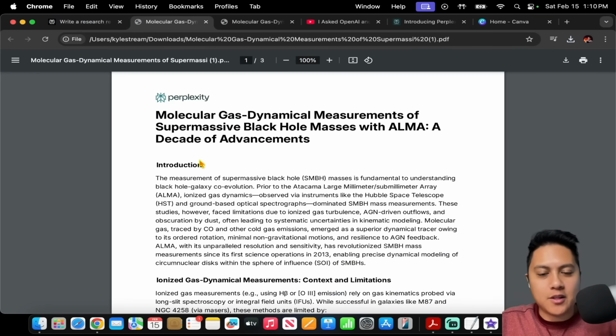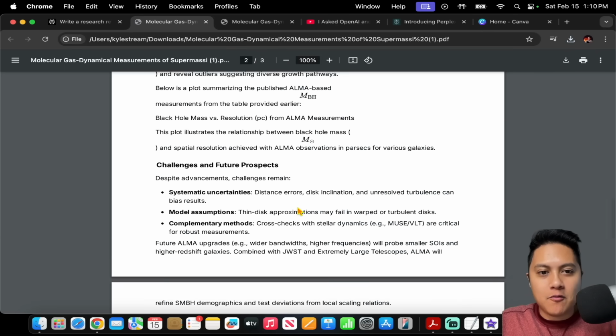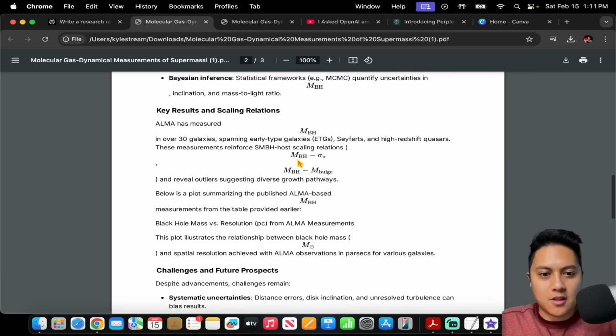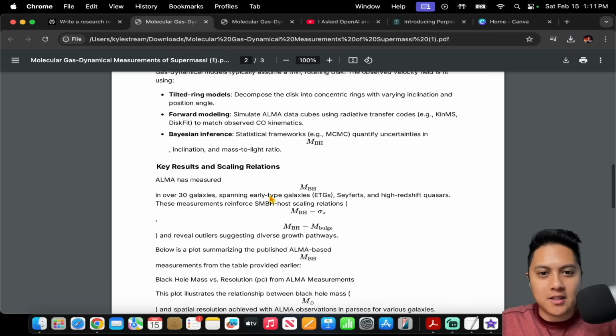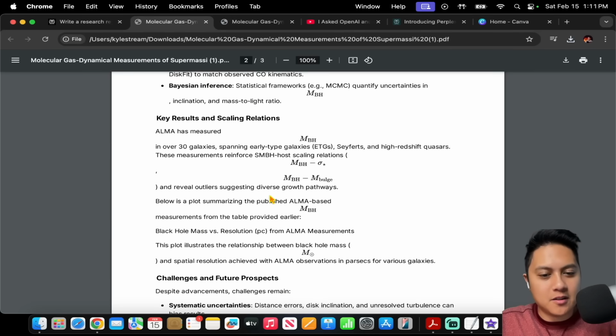That's fine. You know, I was curious to know. It's not going to be a huge knock on it. And it did remove the table, though. Oh, it says below is a plot summarizing here. Okay, so the table just went away. The formatting's still kind of wonky, and yeah, it still has a lot of work to improve upon.